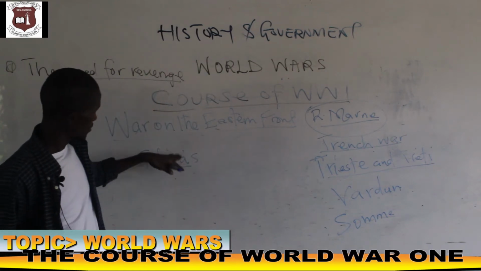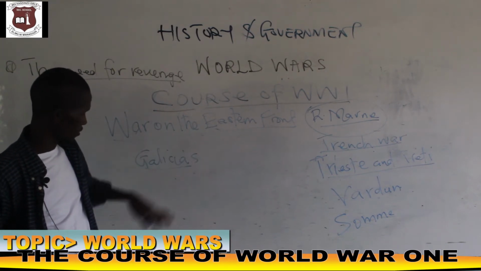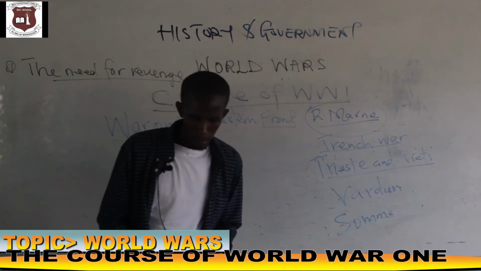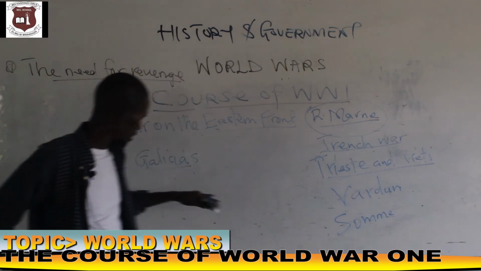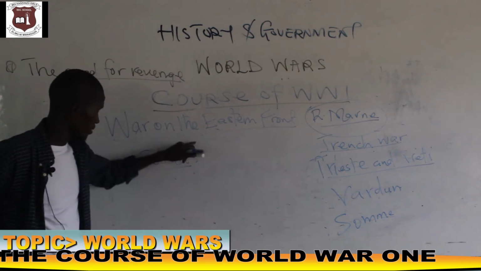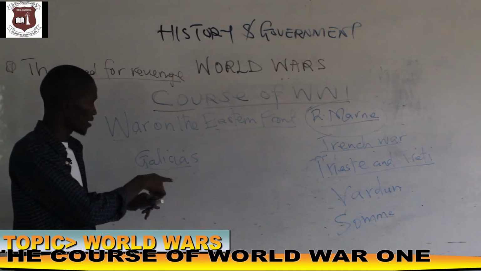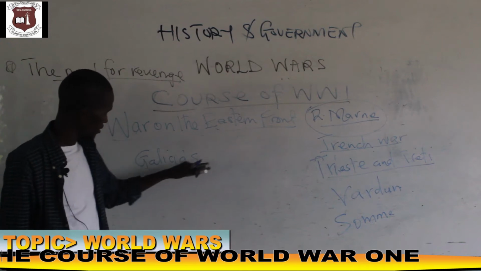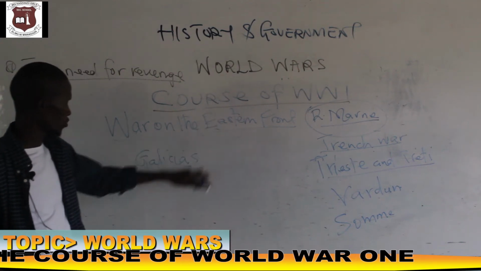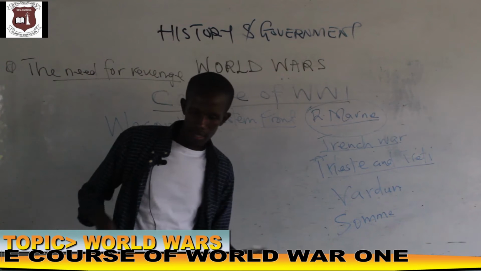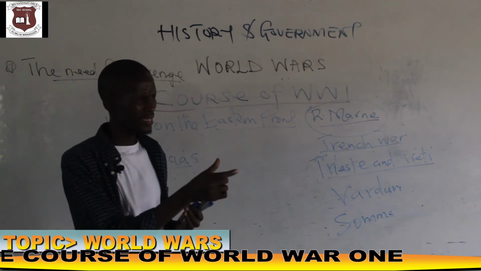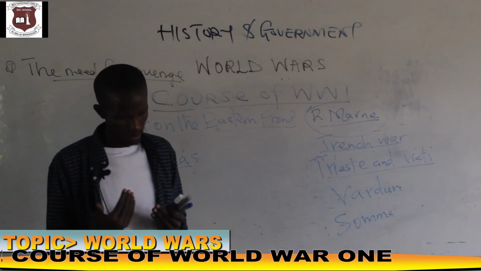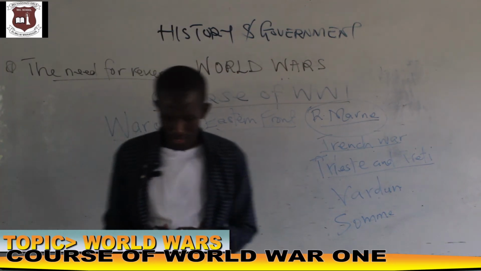But the victory of the Russians was short-lived. How? It was short-lived because Germans could not allow them to humiliate Austrians. So Germans humiliated the Russians. So their victory was short-lived. They were overthrown by the Germans. So Germans, in the process, decided to recall some of their retired generals. And one of the retired generals was known as General Hindenburg.